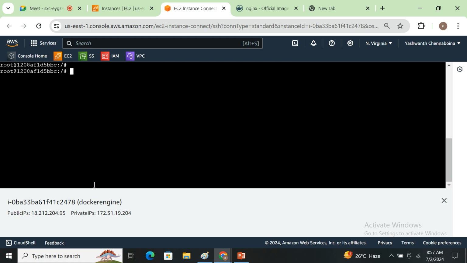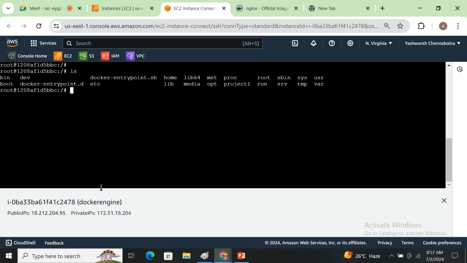So if I want to do this, ls. The command ls is a Linux command to see the list of the directories and files. Those who are new, they can write down the command. ls command is a Linux command. It's not a Docker command. All Docker commands start with what? Docker. Other than those, commands are Linux commands. So it's showing some directories here. What directory did I create earlier?